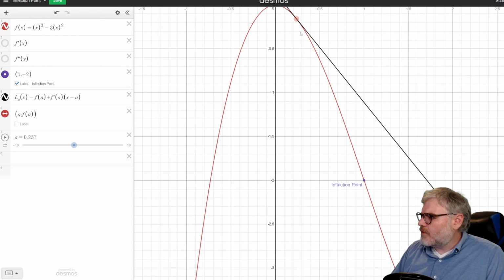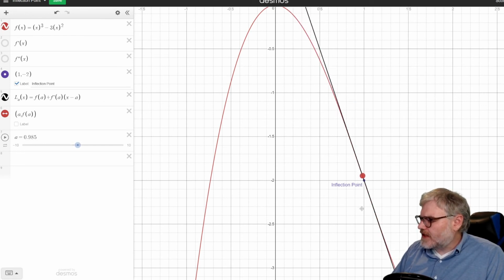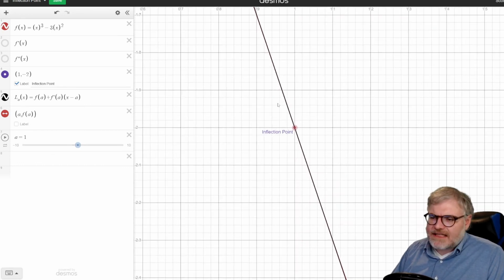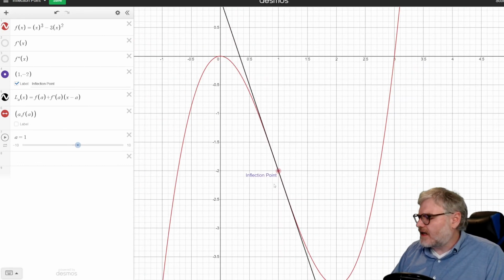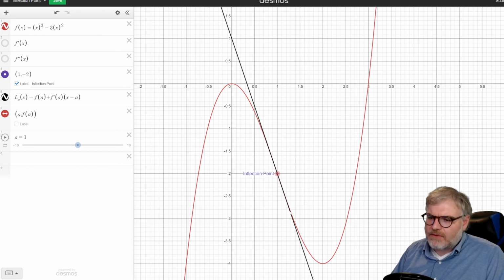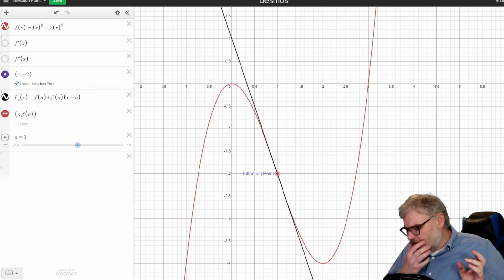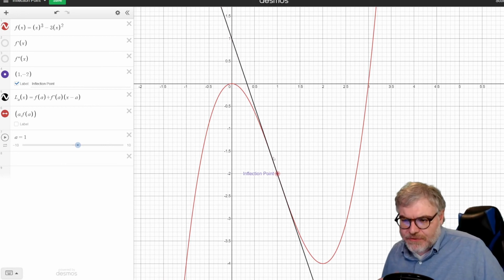And there's this point where it switches, and that's called the inflection point. And we're going to see that right here, if I make it 1. This is the inflection point. And if you look at the inflection point, on one side the tangent line is running above, and on the other side the tangent line is running below. So here it's running below, here it's running above. My concavity is changing. And that's kind of interesting. So that's something we're going to talk about in Module 3, which is concavity.